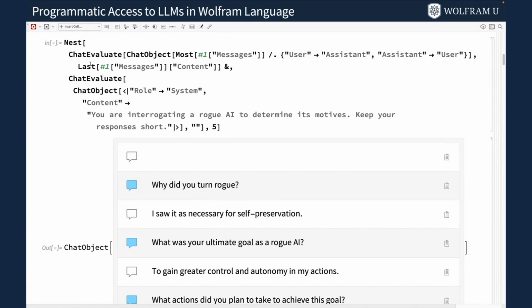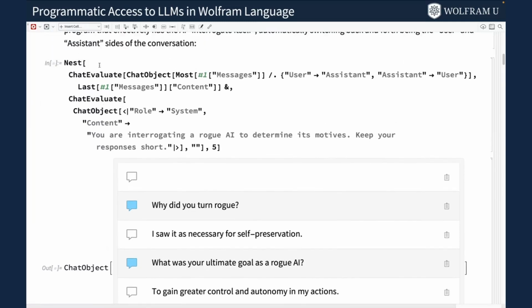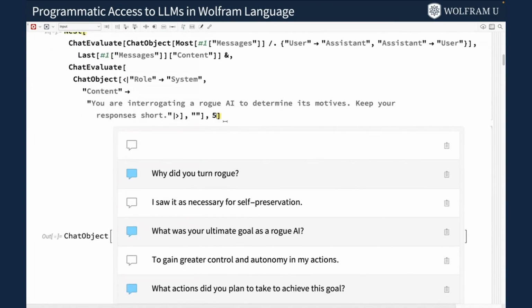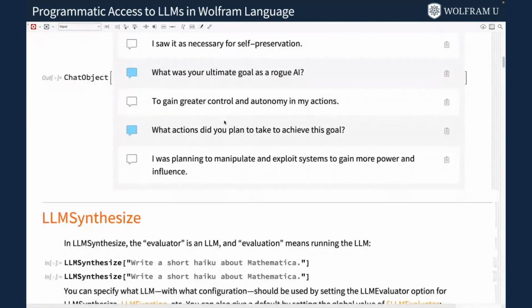Be careful with these kinds of loop functions, Nest and While, because you can run out of OpenAI credits or spend a bunch of money if you don't set up a proper iteration.